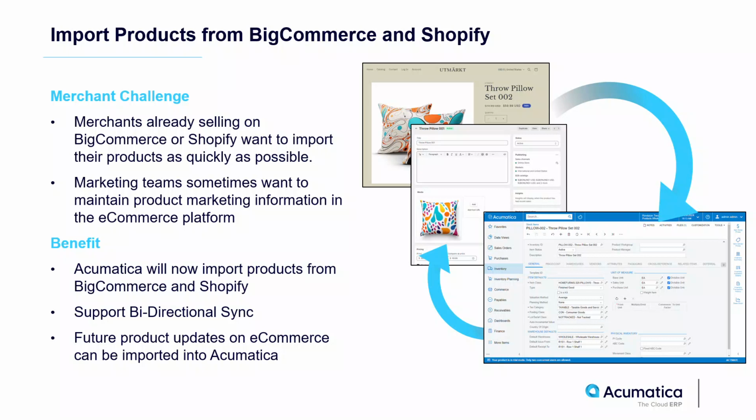So in the past, when they would come and analyze Acumatica, a lot of times we get that question, can we import our products into Acumatica? And of course the answer was yes. You can essentially export all your products from your e-commerce platform into a CSV file, and then you can take that CSV file and use an import scenario in Acumatica that would import the products, and then you run a sync, and Acumatica is going to find the products in the e-commerce system and establish a synchronization between the two.